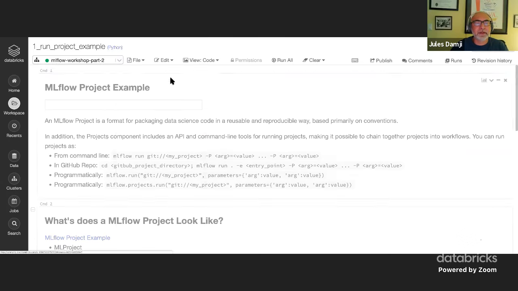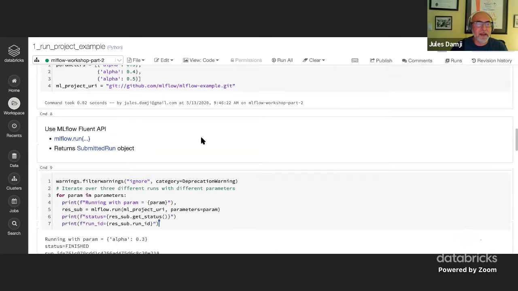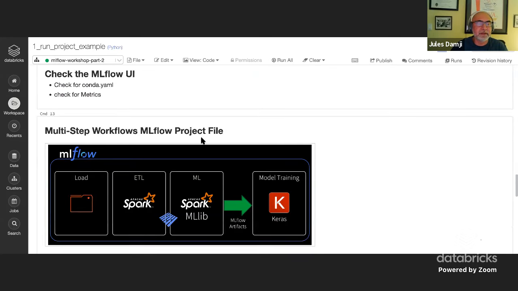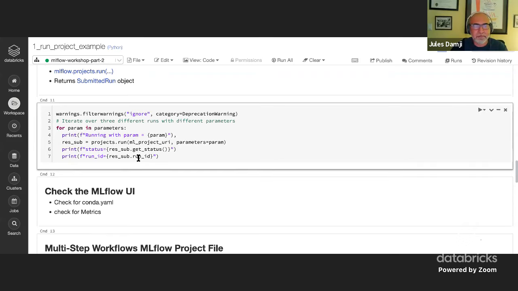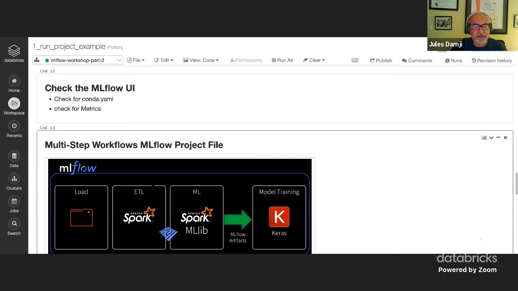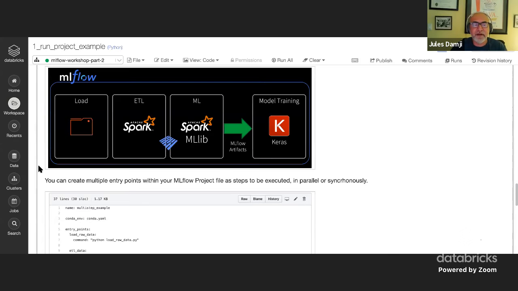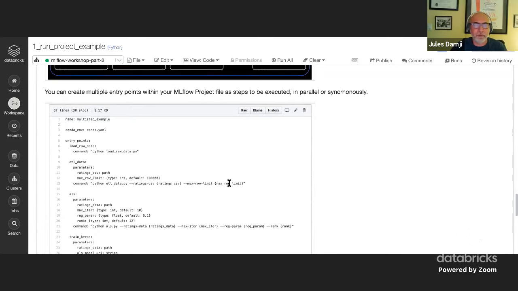So let's go back to my run experiment. We actually ran that. Another way to run that would be very similar, to run this using projects.run. And projects.run is just another way to execute the same thing. They execute the same thing, so I'm not going to do that. But here we looked at some of the metrics. And as a result, you can create a fairly complex multi-step flow, which we looked at.